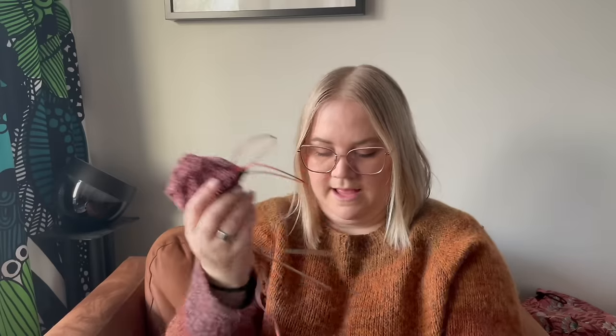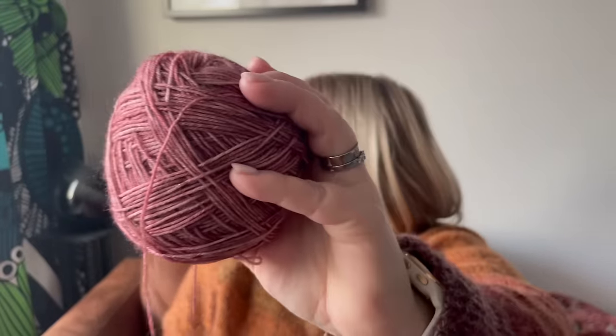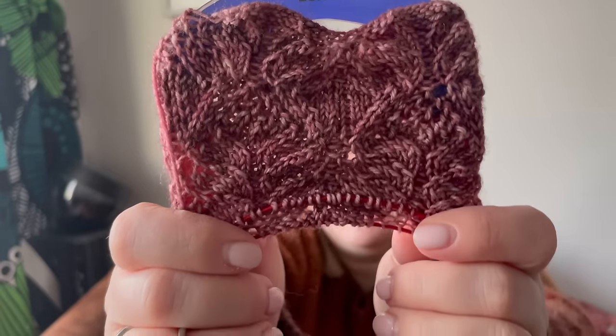And yeah, now it's smooth sailing from now on. It's going to be 3x1 ribbing. I'm using a yarn from the same dyer who doesn't dye anymore, Karma Yarns. And this is her BFL sock, and I don't remember the name. It was something rose something. It's a beautiful variegated color. I was actually thinking maybe it's not the best for a lace pattern, but when you stretch it out, you can see the lace fine. It's just when it's scrunched up, you can't really see anything.